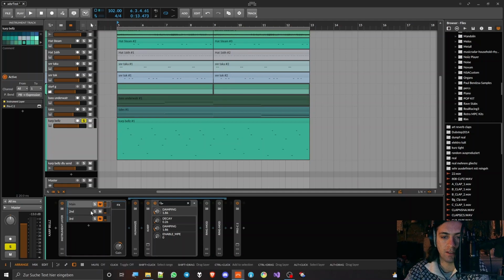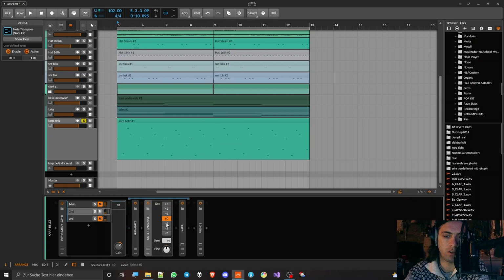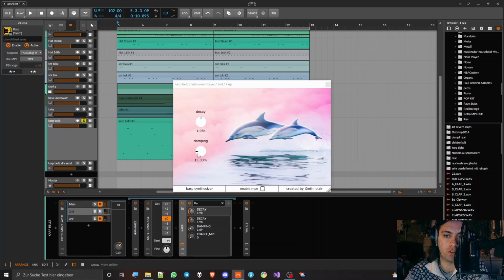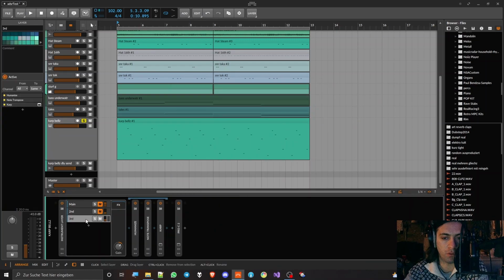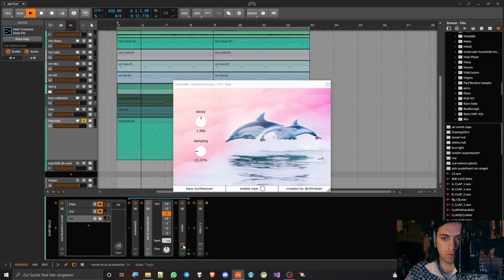Now there is the second layer, which on top of being humanized had a note transpose of +9 semitones. And yeah, also a setting like the one before with low damping. And then there's the third layer where I'm transposing an octave up, +4. I guess that is the same setting even.